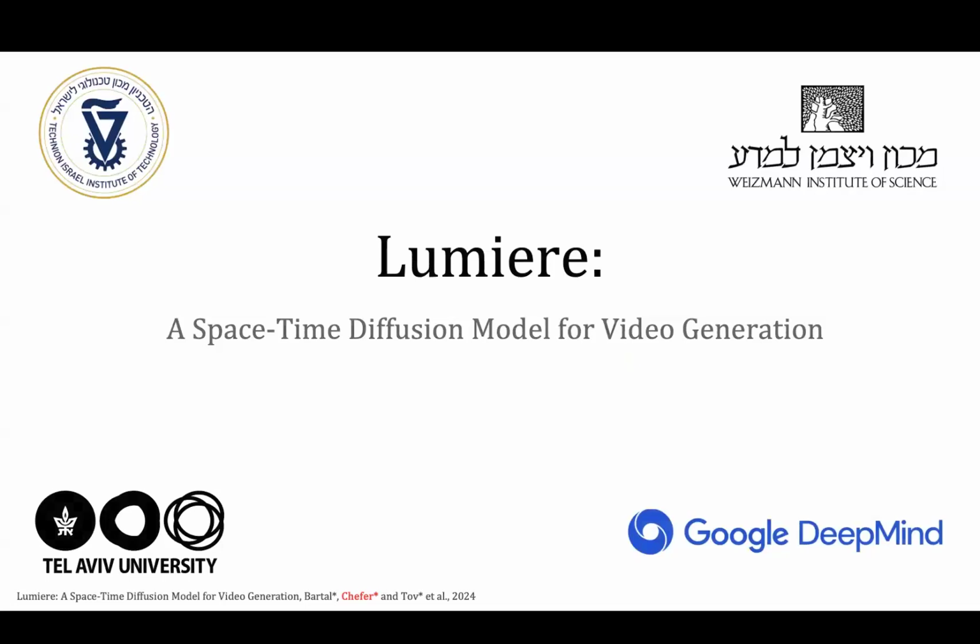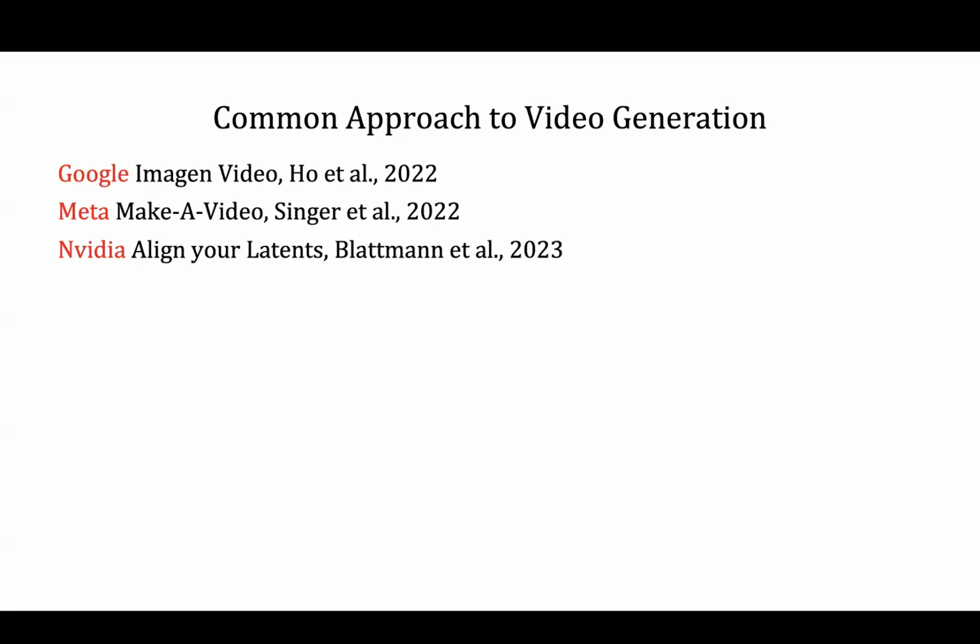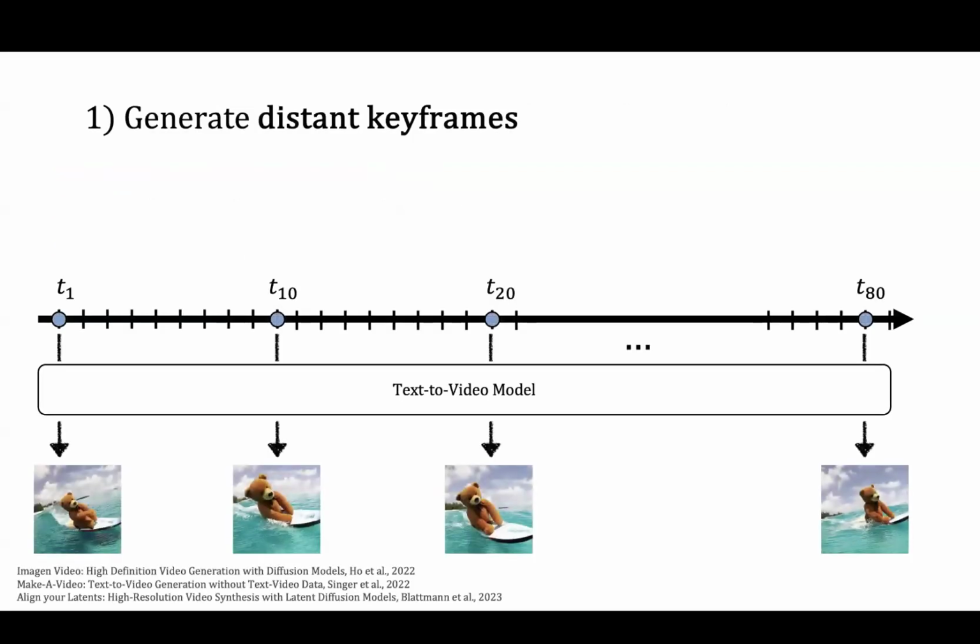So the first paper that I'm going to talk about is called Lumiere. I did it in collaboration with Google, and it tackles the first challenge that we talked about, the computational challenge. So again, we're not in 2025 yet. Around 2022, companies started to get interested in video generation, obviously, right? So Google, Meta, and NVIDIA all had video models. Imagen Video from the team of Jonathan Ho, which is a very famous and well-funded team. Meta had Make-A-Video, and NVIDIA had Video Latent Diffusion, and all of them use the same solution to the computational issue. So what's this solution?